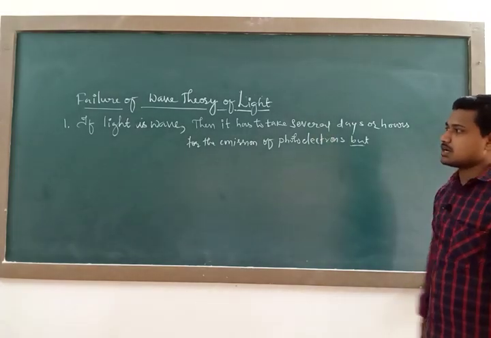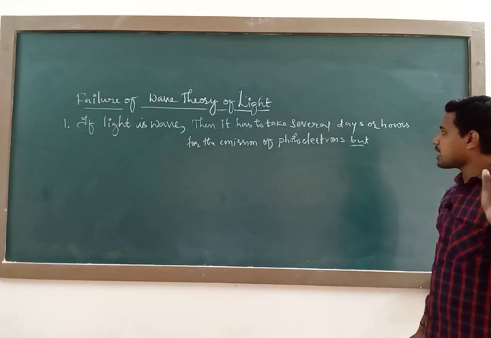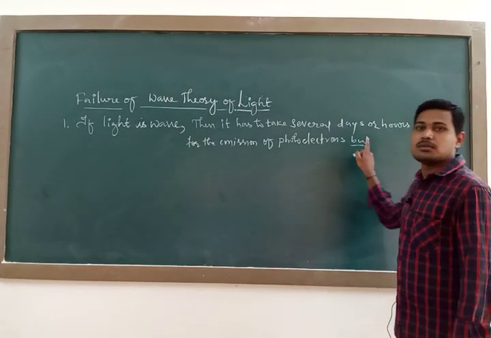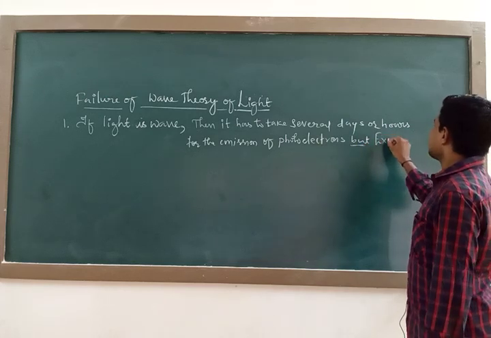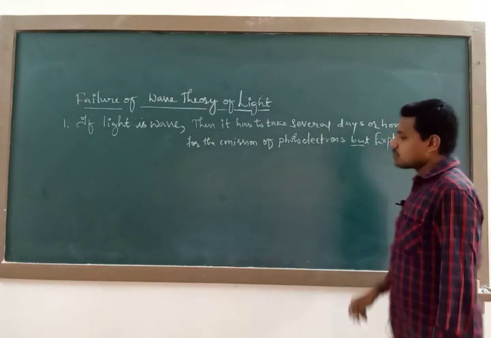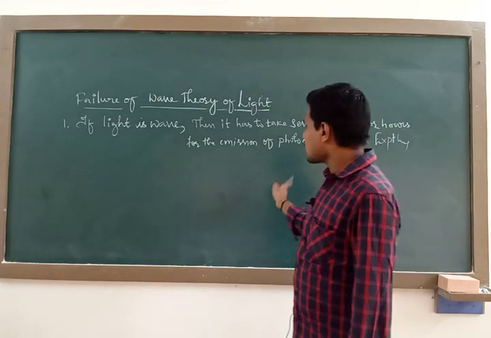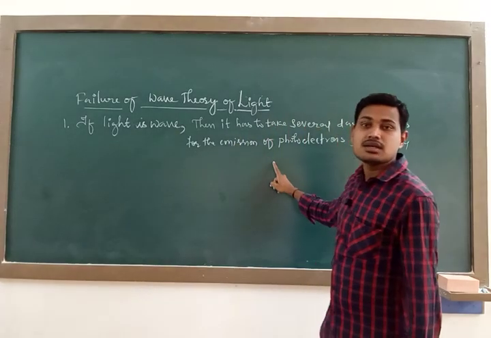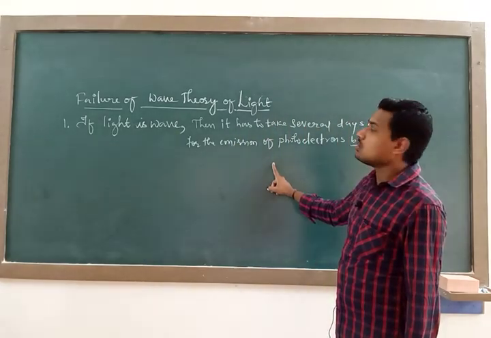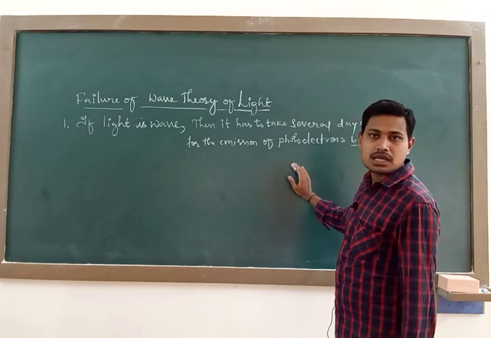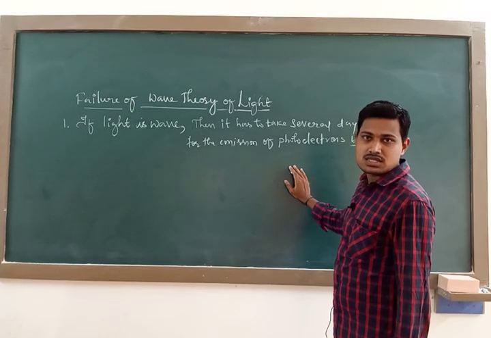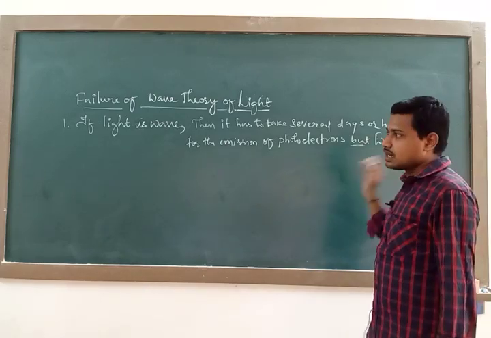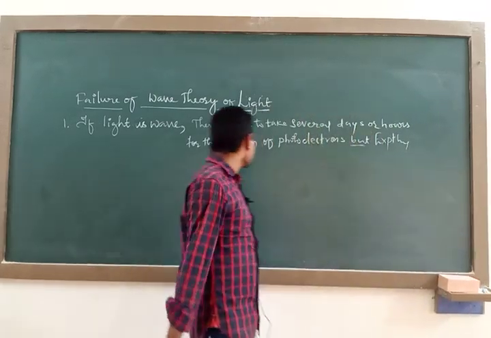Just the opposite for this statement. If light is a wave, then it would take several hours or days for the emission of photoelectrons. But experimentally, we observe that the photoelectric effect takes place instantaneously. Instantaneously means without any time lag for the emission of electrons when radiation is incident. So this is about the first point.